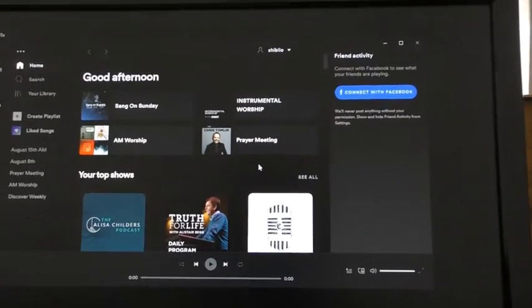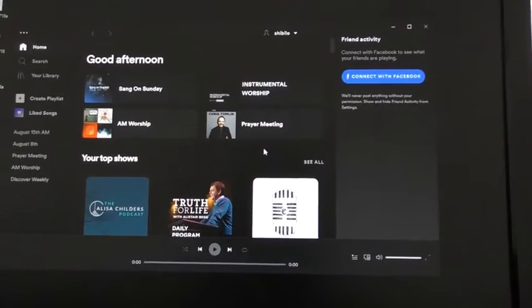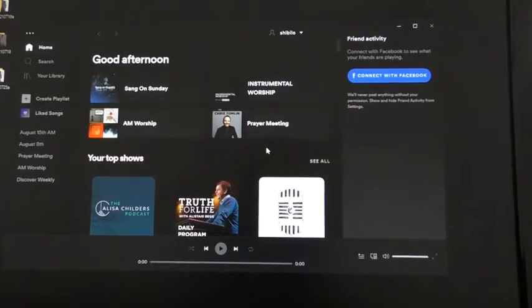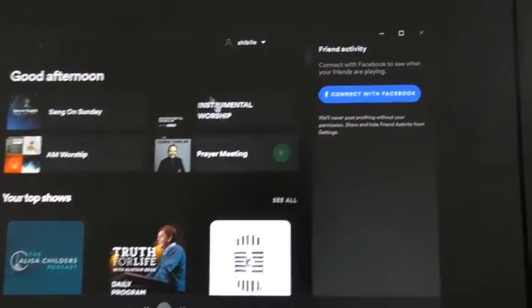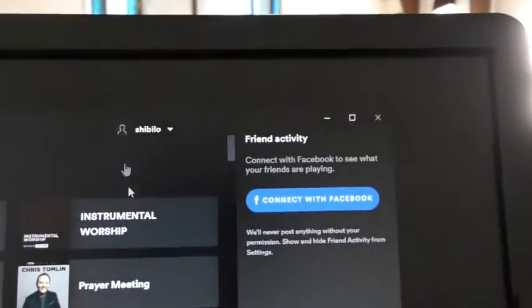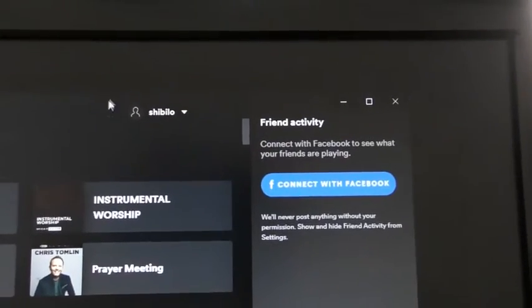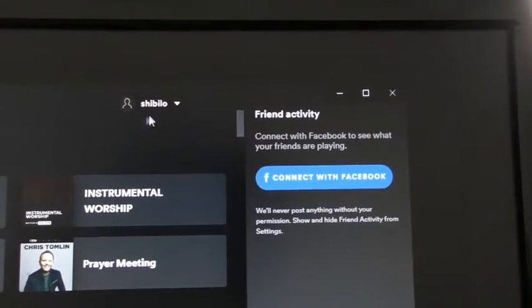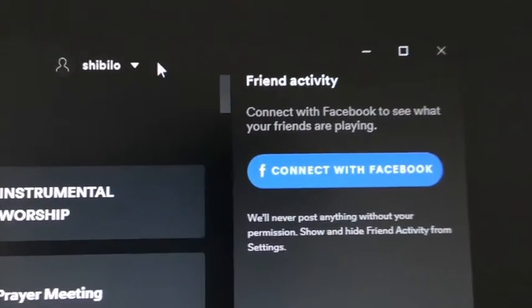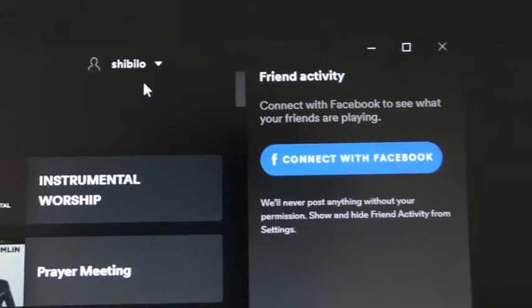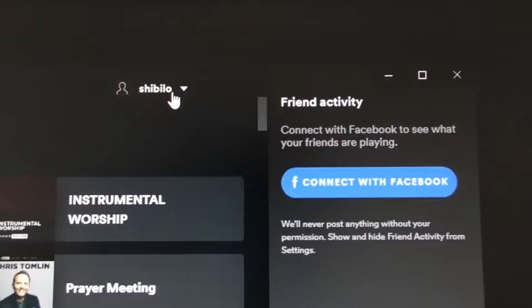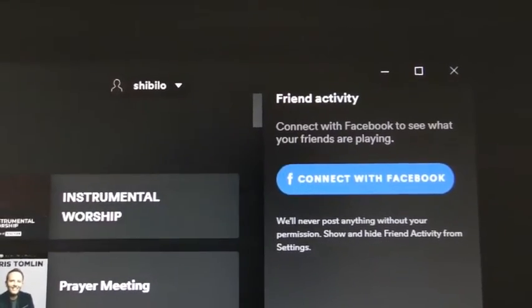Now, to make sure that you're logged into my account, because if you're not logged into my account, you do not have a playlist for the morning service, you'll want to go to a little bit right of center at the top of Spotify to make sure my name is there. So this is my account, which means the music is there, there are no ads, and most importantly, the playlists are there.